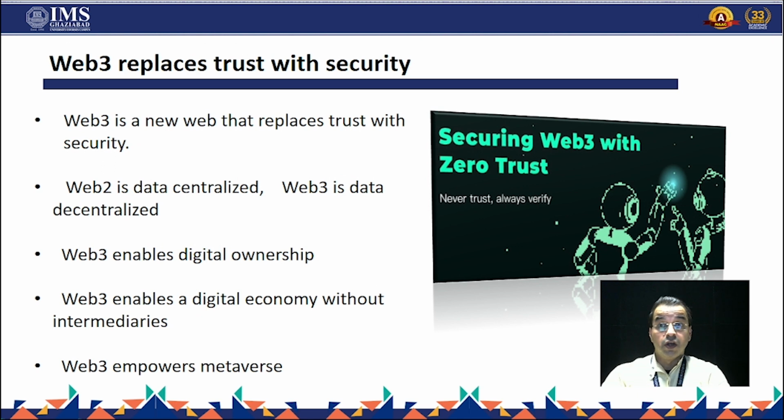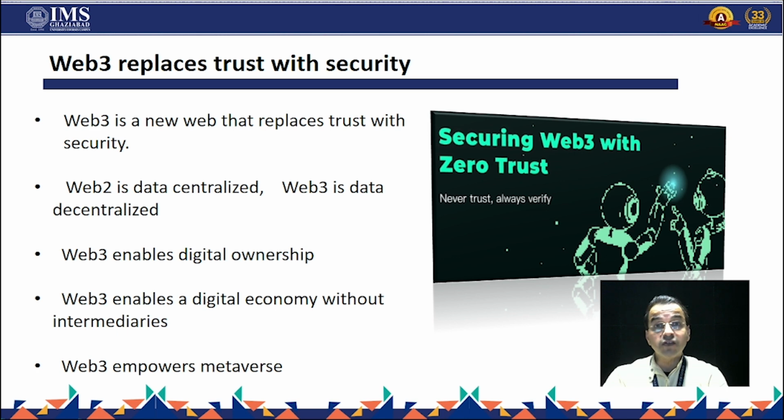Of course, Web 3 replaces trust with security. Most vendors promise, yes, we will provide a trustful website, nobody can hack your website. But Web 3.0 doesn't believe in trust. It believes totally in security features, and these security features can be handled with the help of blockchain technology. Web 3.0 is a new web that replaces trust with security, of course, we can say.